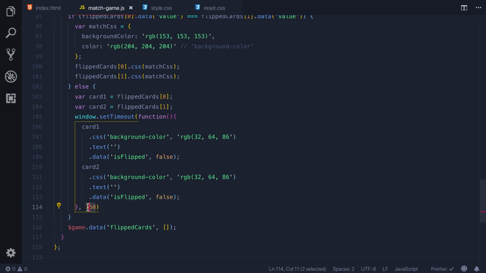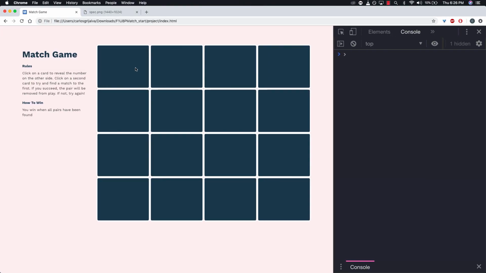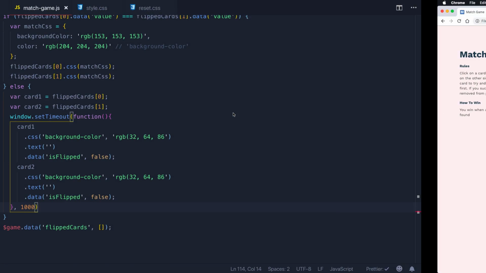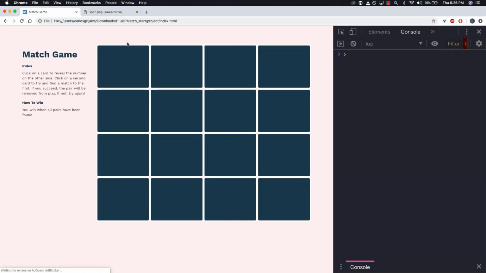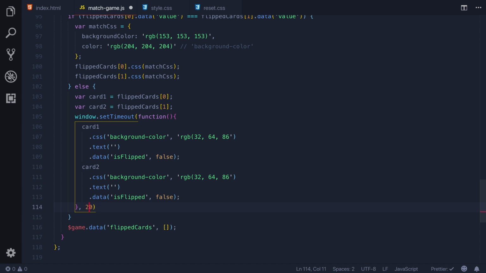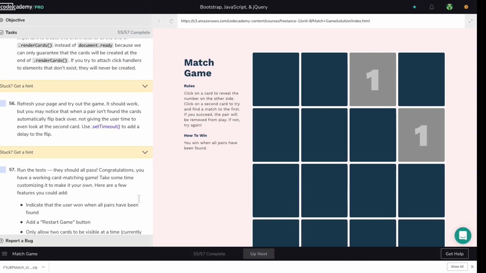If you change this to maybe 1,000 milliseconds, which is 1 second, and refresh this, you'll notice that it will stay a little bit longer. So you can modify the milliseconds as long as you want. You could even maybe think of levels. If you do maybe 200, it'll be way faster, but you get the idea. So let's change it back to 350, and it seems to be working fine at this point.